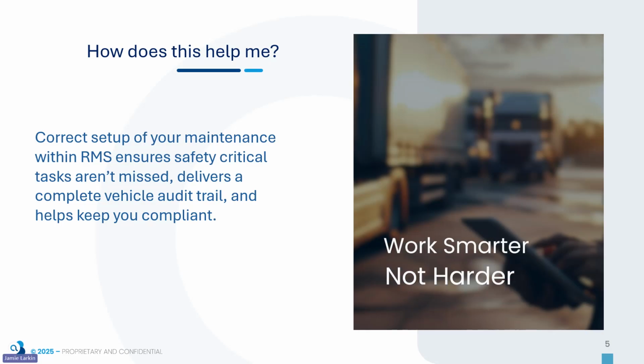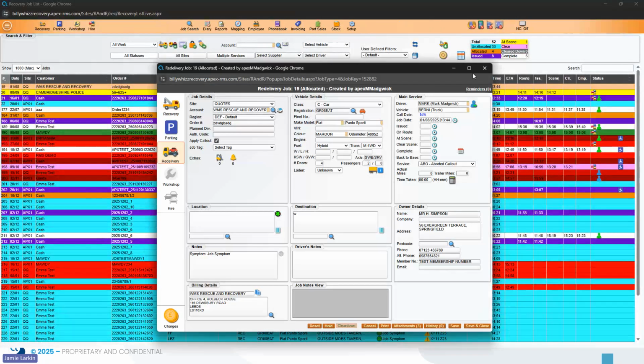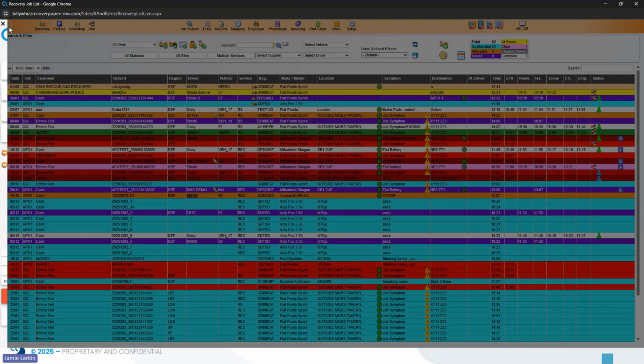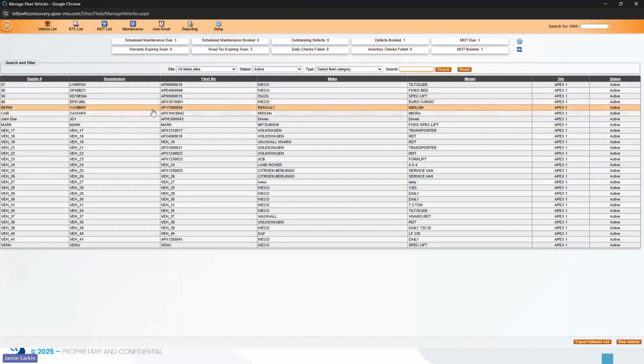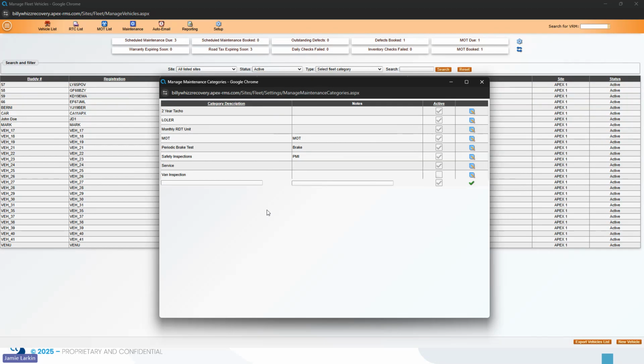Let me just bring up RMS here. Here we go. So the first bit we're going to go over is the maintenance categories, which you can find in the circle 3 lines in the top left, and then Fleet. So where you want to go here is your setup bar menu, maintenance categories. In here is where you're going to add all the different types of maintenance or tasks that you do on the vehicles. MOT is not typically a maintenance, however, it is a good idea to have it within here because it allows you to have an overview of seeing it on the planner. So it keeps you updated on the planner as well.